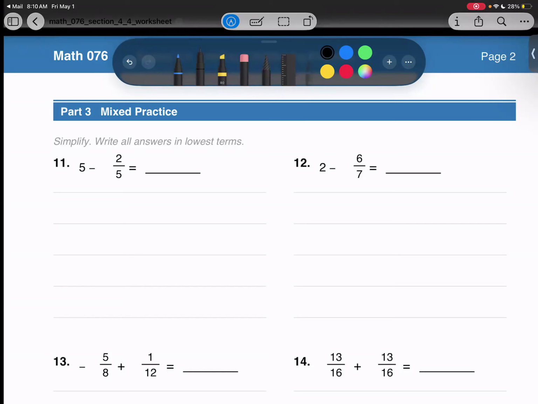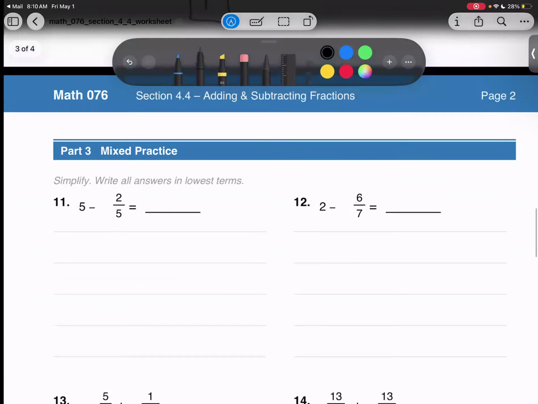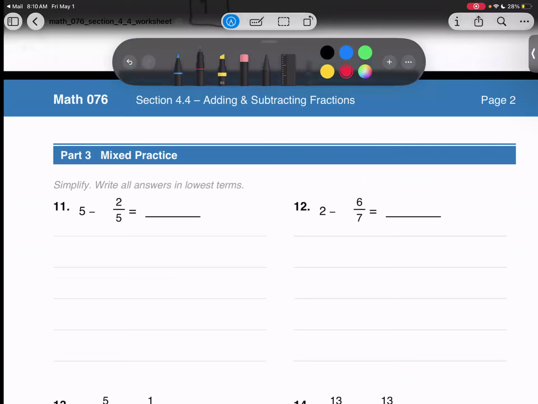5 is not a fraction, and fifths is a fraction, and I'd like to combine them. I need to make 5 into a fraction, okay? So let's think about this. I know that this one is already fifths, so this is what I need to make it to, because it needs to match the other one, the fifths. So how many is 5 in terms of fifths?